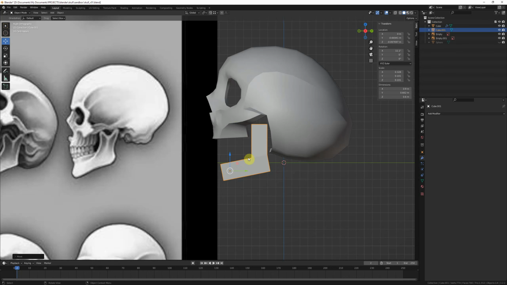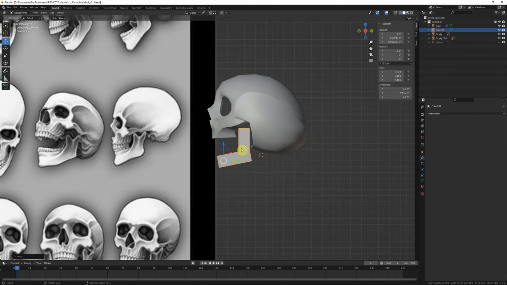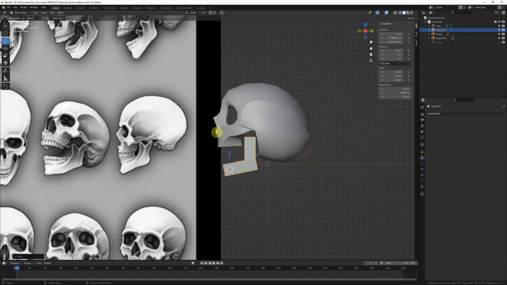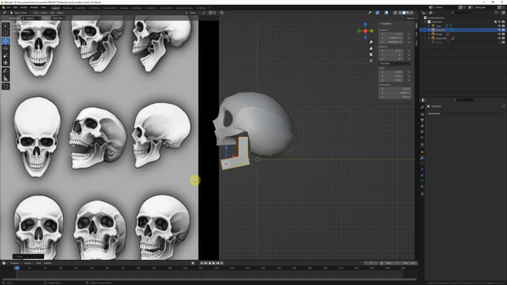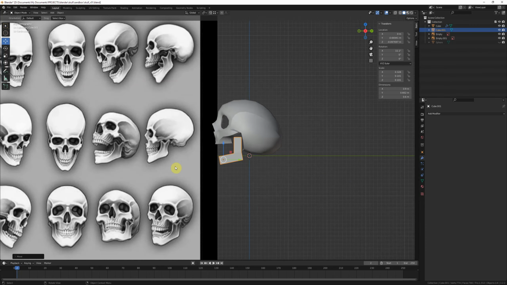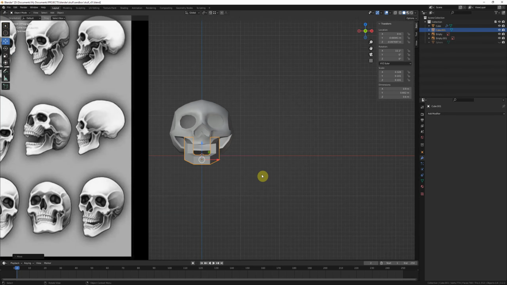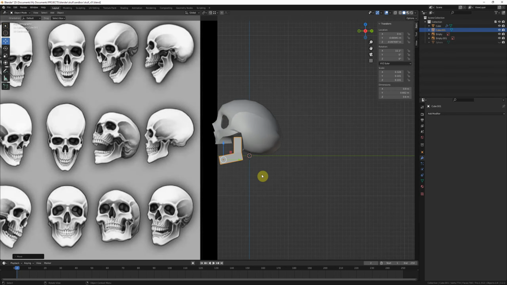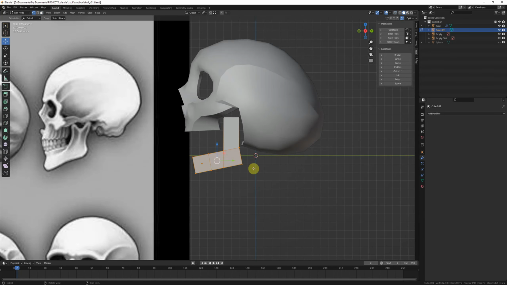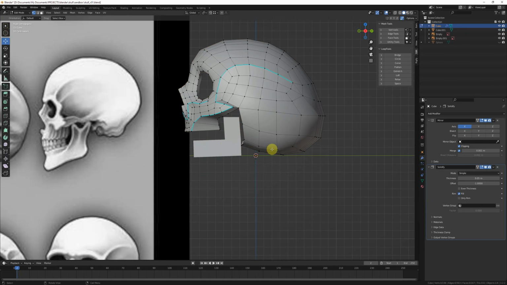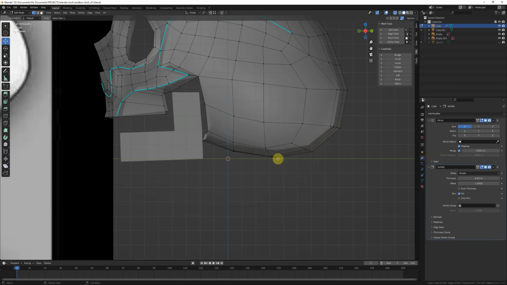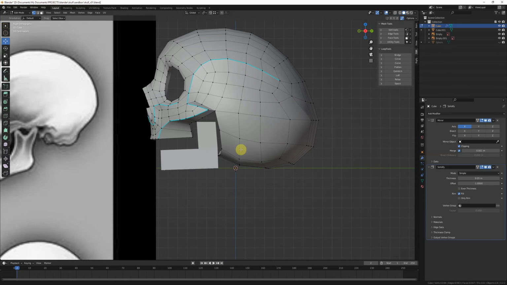I do want it to be more squashed, because I like the idea of if this is a dungeon skull or something and it's just chilling on the floor. I don't really want this to be for a character. This is more of a prop piece. So considering that function, because how you design things, you definitely want to think about how they're going to be used. Considering that function, I actually am going to design it so the base of the skull is resting on the ground. So this will actually be the bottom of it. I just want this to contact a tiny bit, but not a whole lot. Just a little bit.